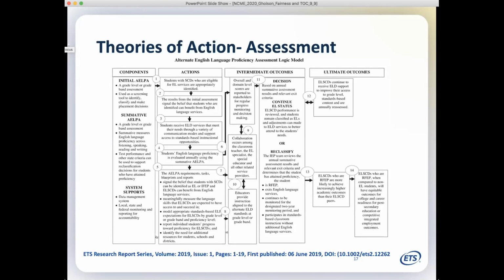Many of us, when we develop assessment systems, we don't get into the ultimate outcomes and we only look at the short-term outcomes. For this logic model that you see here, most English language proficiency assessments make decisions about whether or not you would continue or reclassify students in your assessment system, and most programs would stop there and they would not have ultimate outcomes. So in our paper that underlies this, we talk about how important it is to make explicit those outcomes so that you know what the goals of the assessment are. Next slide.